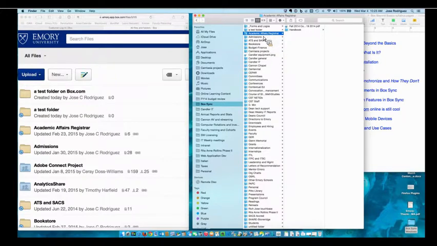So anything you edit on your Box Sync on your desktop will be reflected online. Anything you delete will be reflected online. So they are copies, but they are tied together. We're used to thinking of document copies as, I delete one copy, the other copy is still there. No, these are copies, but they're sort of like identical twins. If you harm one twin, you might harm the other twin.